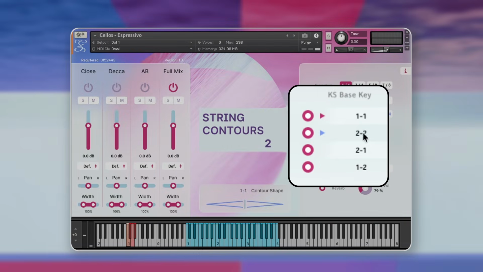We still have basically the 1-1-2-2-2-1-1-2 shapes, plus the inverted ones, and that's about it. Maybe that's a good thing. Focusing and doubling down on the simple ups and downs, the swells, instead of adding a bunch of niche contours that you would never use. But I can't help but wonder if there are more contours and playing techniques that could be explored here. I'm excited to see where the journey of this string contours ecosystem will go.